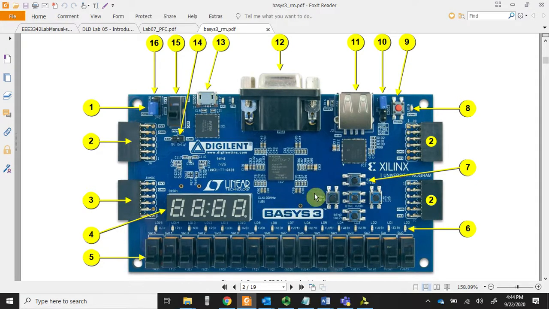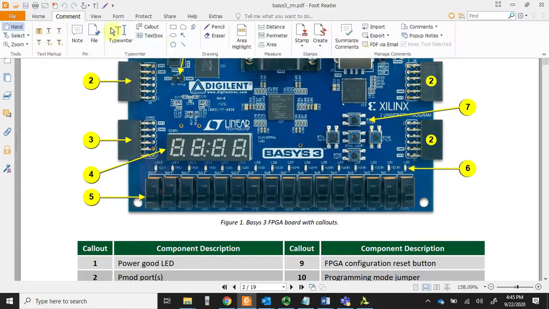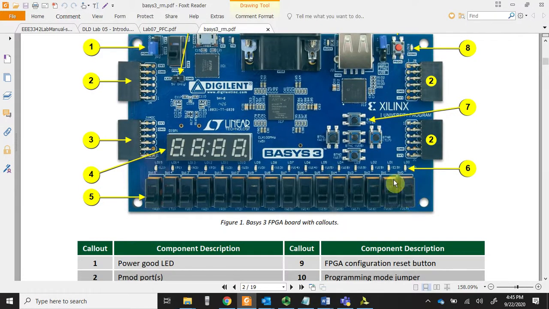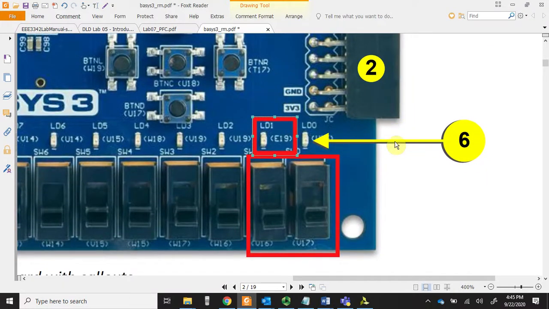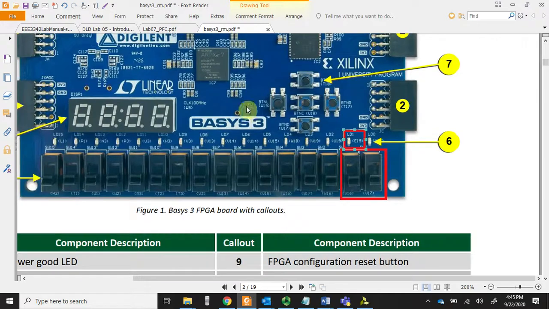What we want to do is use these two switches as inputs for the AND gate module, right? And for example, let's use this LED as the output of the AND gate. The important thing here is to know where these inputs and LEDs are connected.